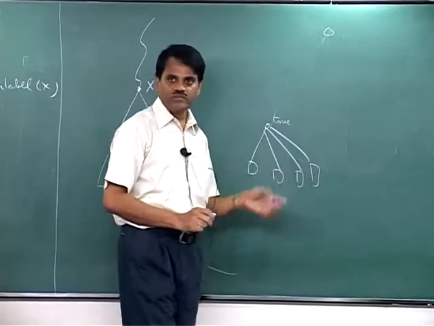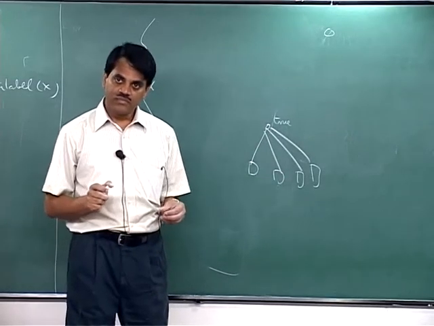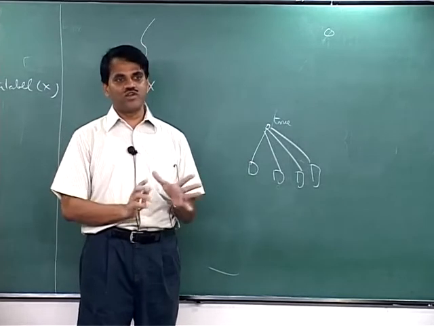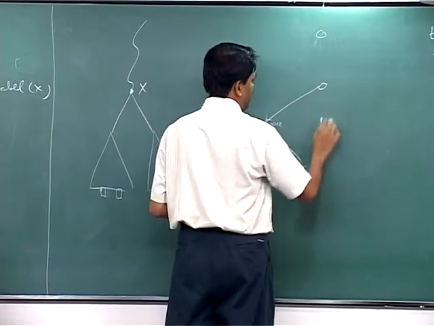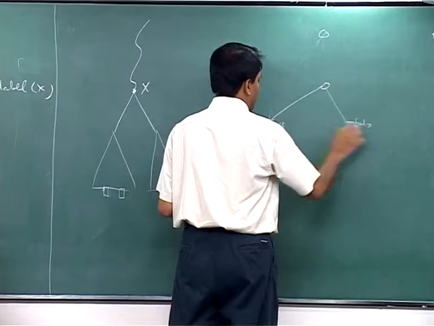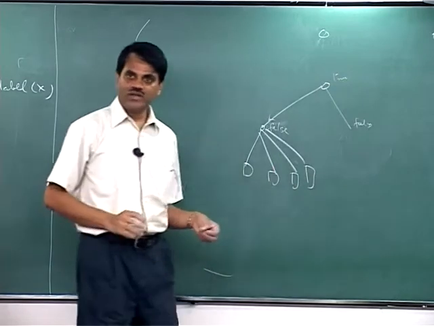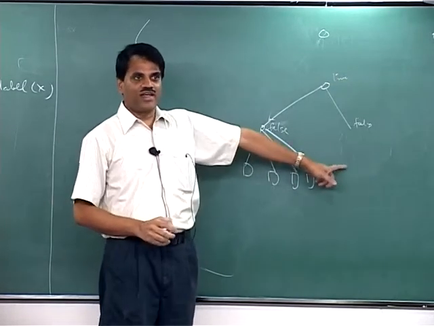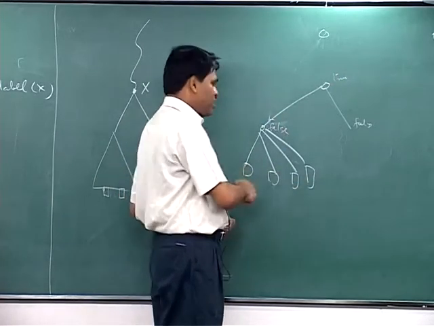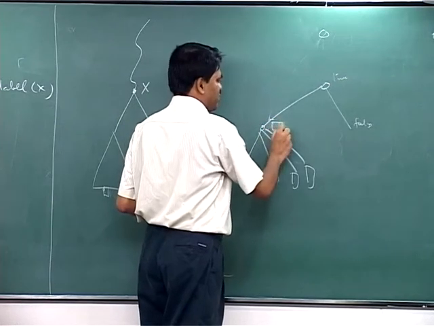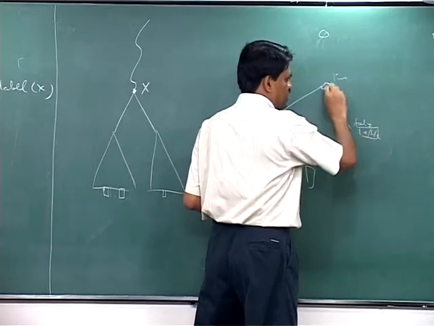If they are all the same, what do I do? Just store that particular symbol. Just false alone is not enough. I could say false, but then when I go up and look at this tree, I may have a false here and a false here, but this could still become true. How? If these two symbols are different, then I would be true. So if all of them have the same previous symbol, I note down that symbol, whether it is an A or a B or a C or something, and write that symbol here. Similarly, I note that here.